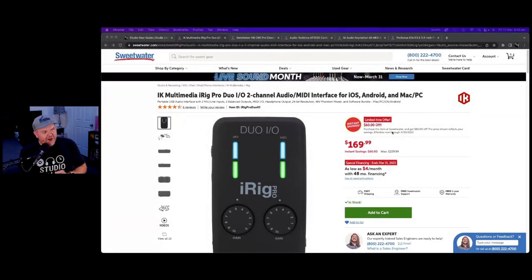Let us start talking about my five pieces of desert island gear. Now, audio interface is the first thing that I've gone with here. As I mentioned before, an audio interface allows you to connect microphones, guitars, keyboards, any audio source to your computer or your mobile device. In my case, I use an iPhone, an iPad, and a Mac. I did use a PC in the past. I've gone over to the dark side or the light side, depending on your perspective. So when it comes to an audio interface, I have chosen one that is going to work with all that stuff. And not surprisingly, I've reached for the IK Multimedia iRig.